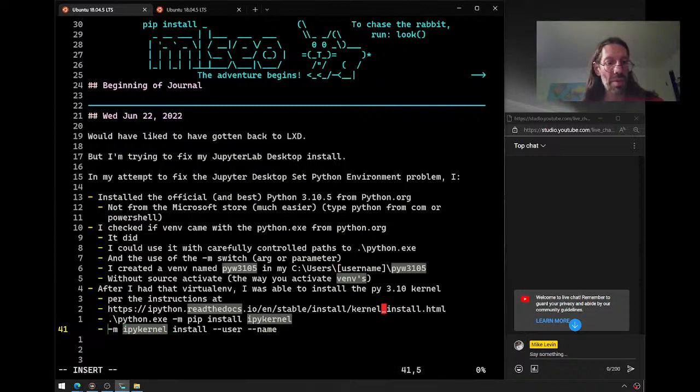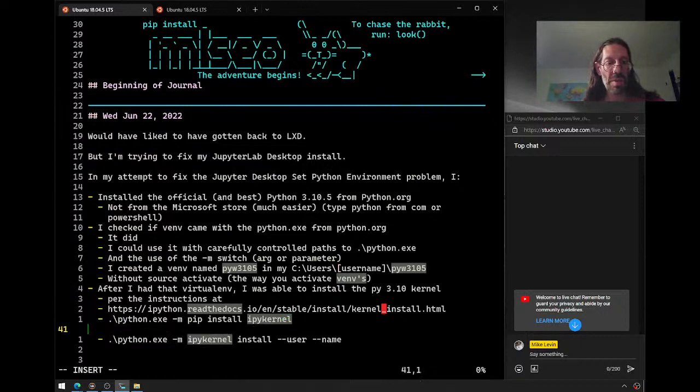It was the same precisely controlled path to make sure I was getting the Python exe from Python 3.10. And then this name here was the path, I guess I CD'd.